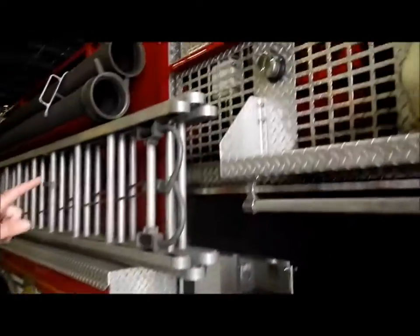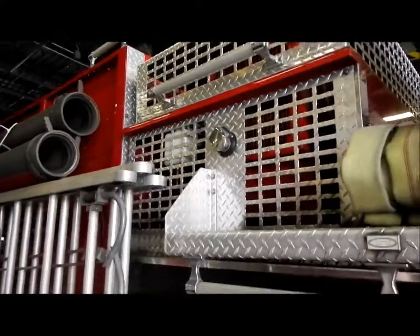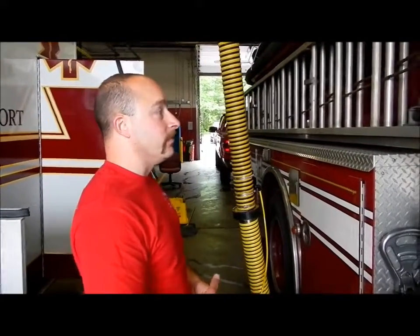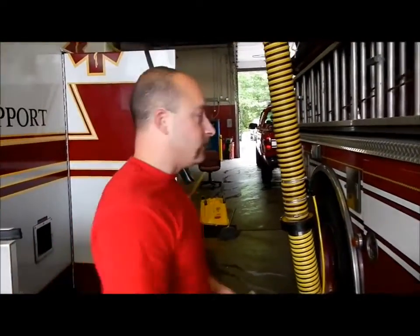So as we walk by the edge of our pump, our Western Beat generators are all top mounted, as well as the XRT main pump itself. So everything is up and out of the weather, and we have much better luck keeping them out of the debris that way, out of the salt, and all the stuff that we have on the roads here in New England. So it's just better for the product to keep it up there. And it's convenient storage package-wise, and it works out for our system. Great.